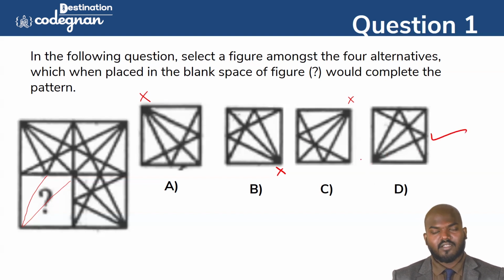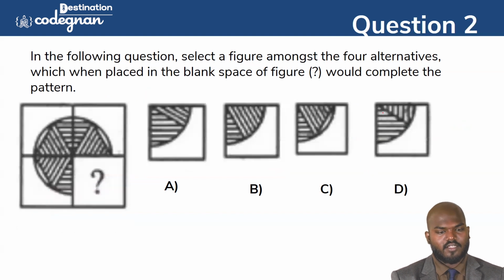We will keep it up here because it is a very simple question. But if you see this one, they might give it to you in a confusing way, so you need to check it in the different sectors. You see this one, we have the angle like this, so it will come like this, so it will join in this one. So probably we will definitely go for option D. That is the only possible answer.